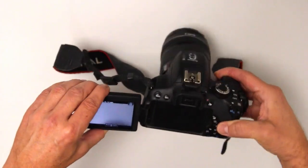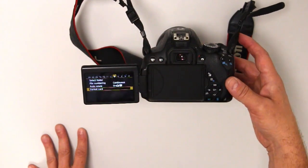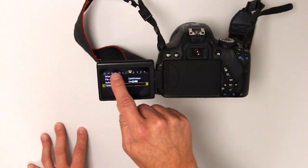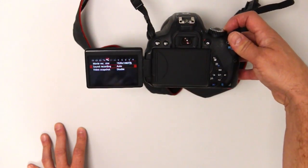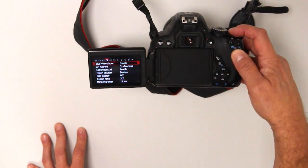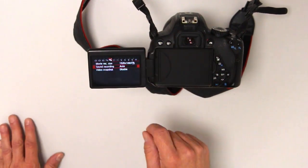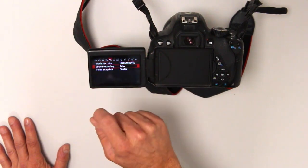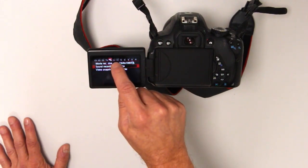To shoot our video, we're going to do a few menu settings. All right, so let's go to menu. Now that we've got menu, we'll notice that we've got two other things to choose from. When we're just shooting photos, we don't have as many menu items. When we switch to video, we have different menu items, which you'll notice here. One of them is called the movie record size. That's 1, 2, 3, 4, 5 pieces over, the second icon that is video over. And we have something called movie record size.